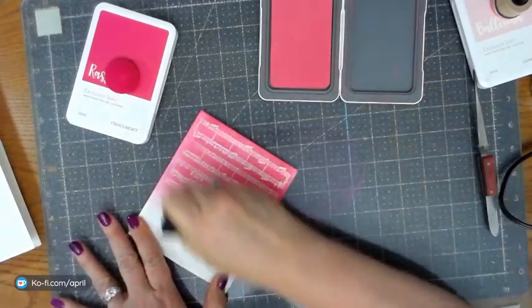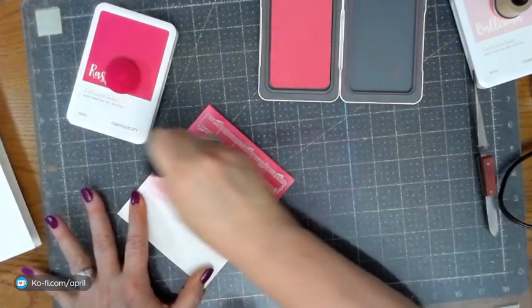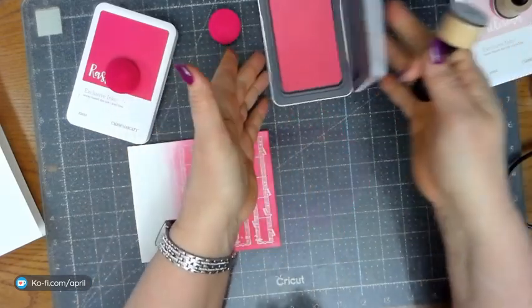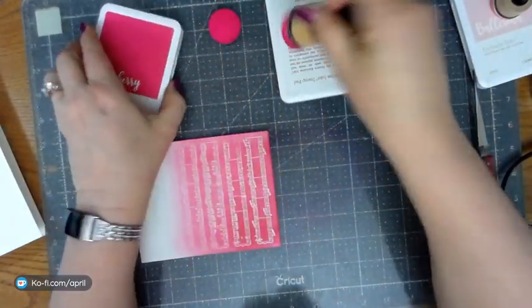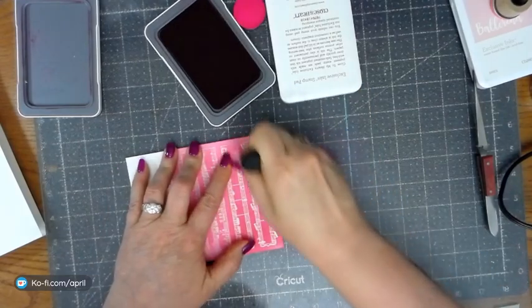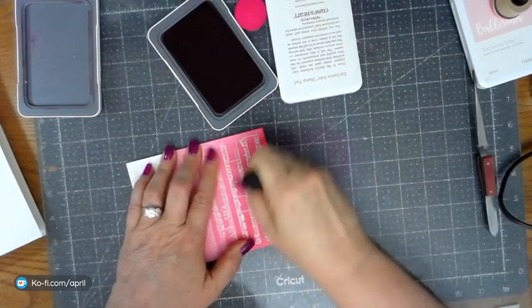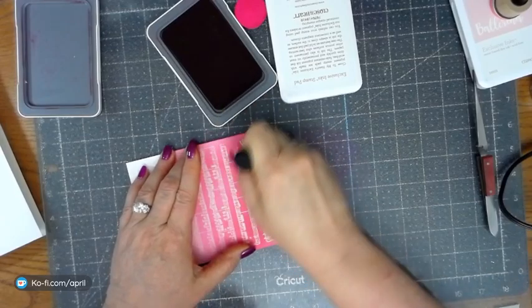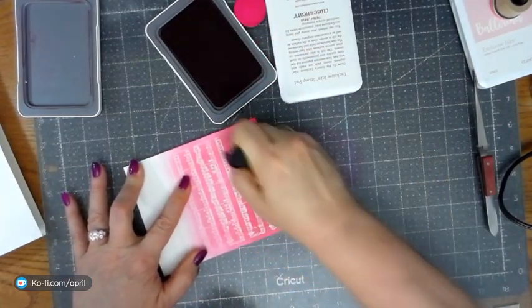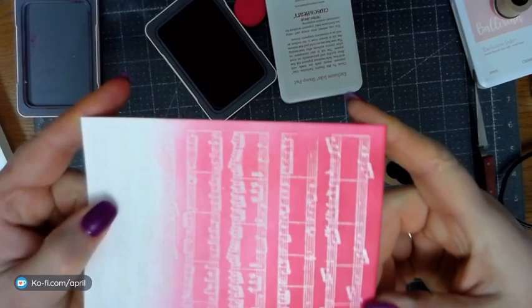I'm just going in a circular motion, and like I have darker here and lighter here, and that's the look that I like. Work with it and play with it and get it the way that you like it. And I'm just removing this pad because I don't want to mix my pigment into my pad. So that's why I'm rotating over here. I'm just going to come back in here with a little bit darker on the bottom. And that's looking pretty good to me. It's starting to fade, but I don't have a line. You don't want a line.